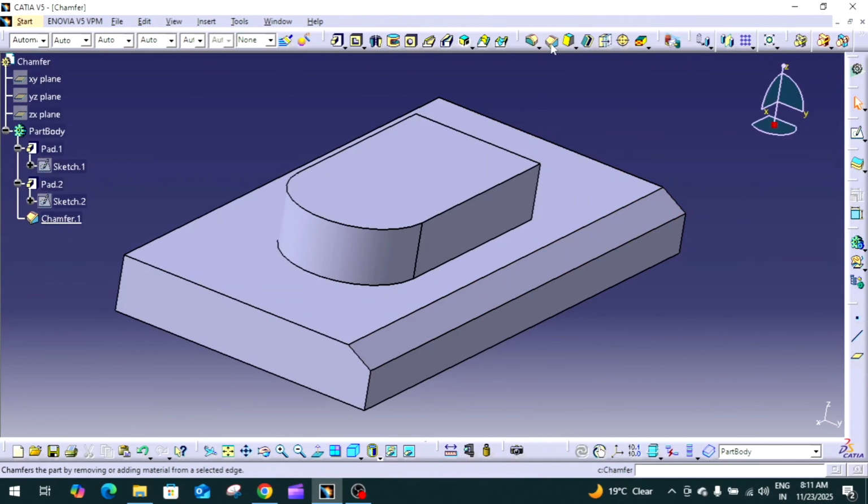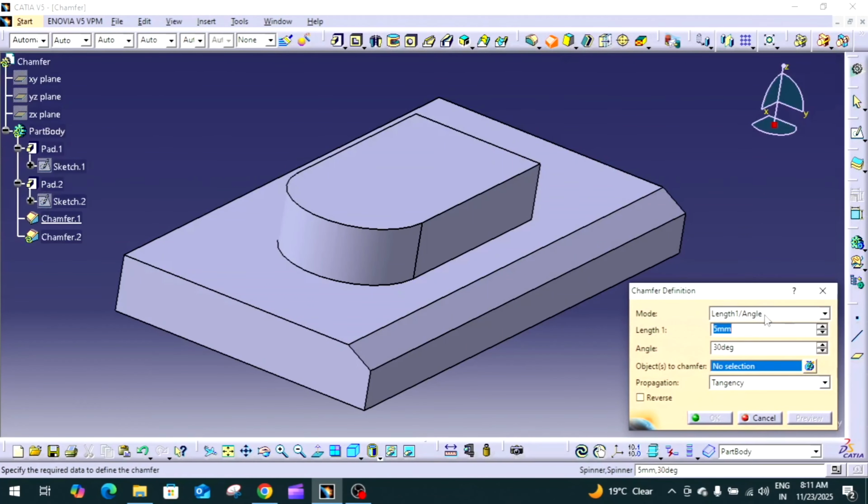Next one is the length 1 and length 2 mode. Here you can choose the length of the chamfer. For length 1, the first side, let's say 3 mm, and on the other side let's say 5 mm, and select the edge.